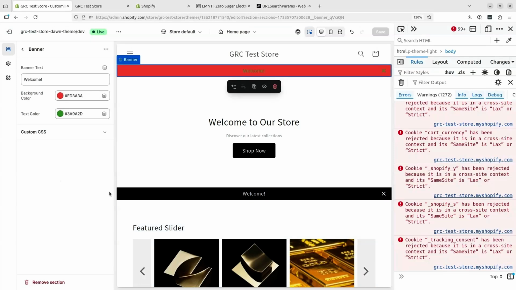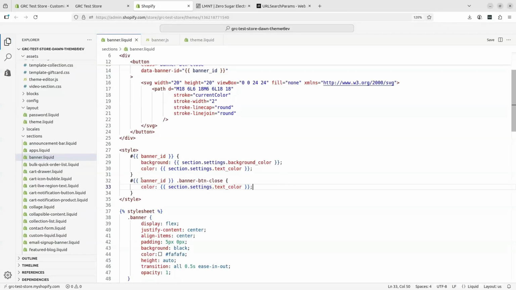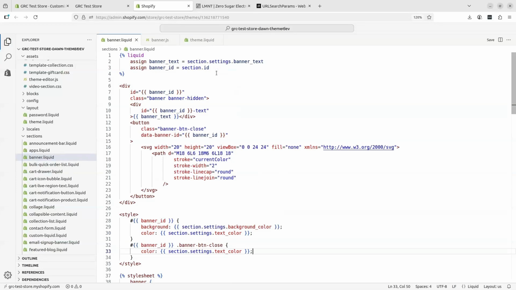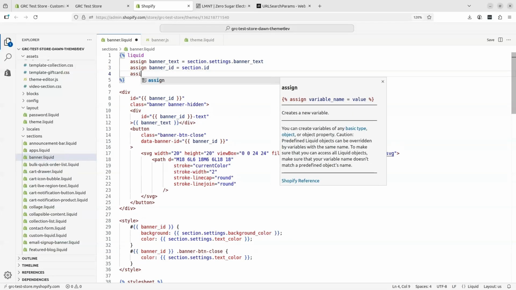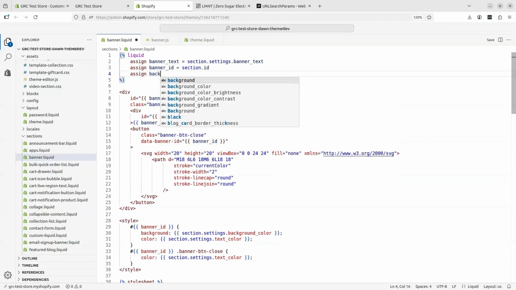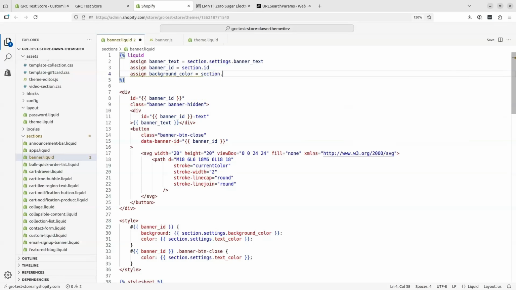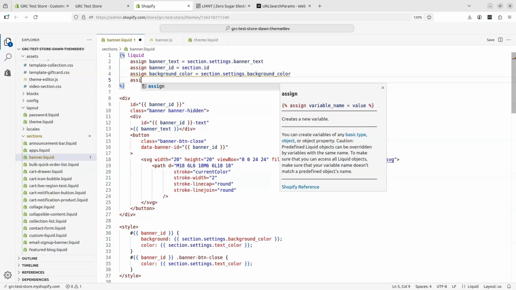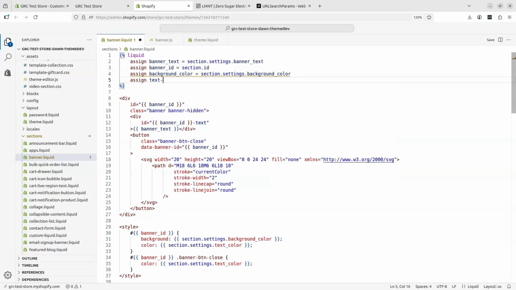All right. So let's go back and do one more thing here. Let's give these variables: background color section settings color, and text color in section.